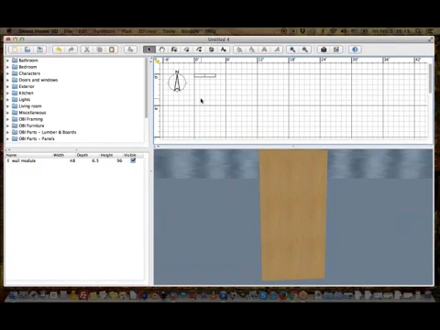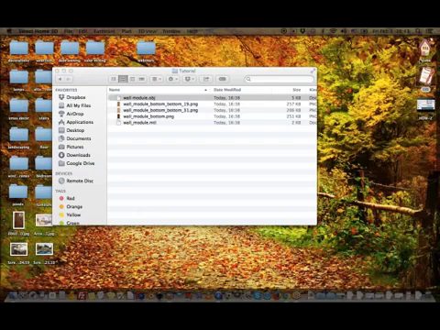Now, let's say that you already have a library. The very last thing I'm going to show you is how to make a library, because that means going outside of Sweet Home 3D and using a different application. But we already provided you with the library, and you don't want to import just one module. You want to import the whole library. So you can do that in two ways.